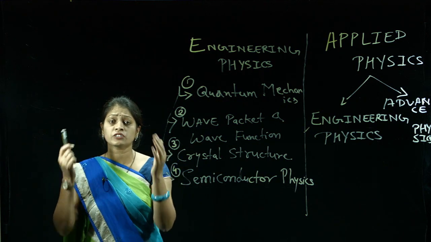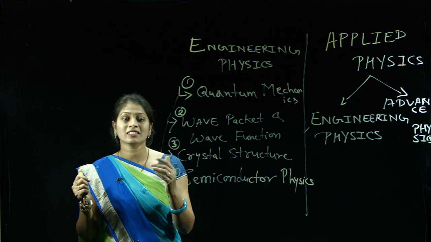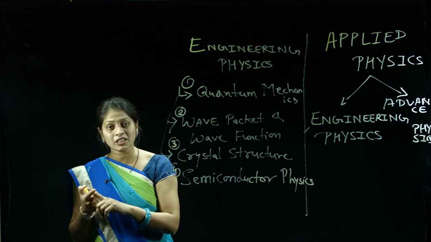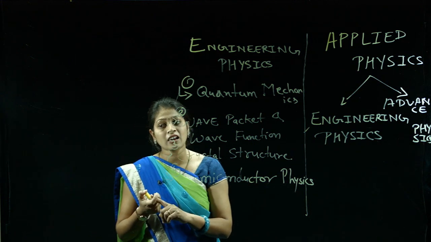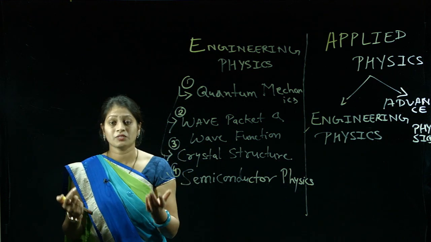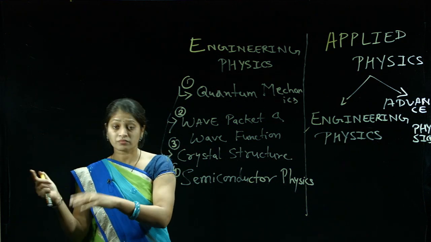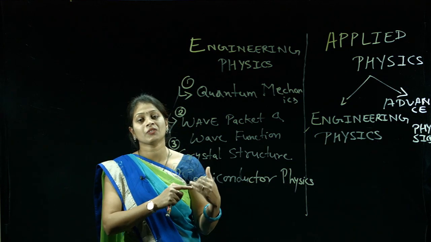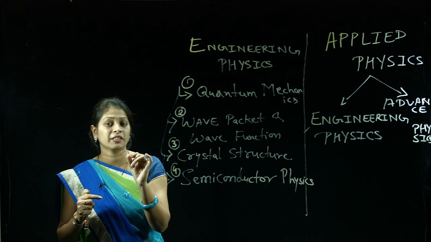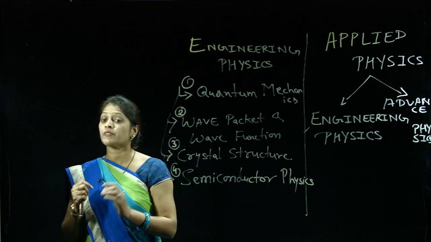A simple thing we can understand about Quantum Mechanics is this: when we say about light, the thing that comes to mind is that it has a wave nature. But Quantum Mechanics tells us that yes, light has wave nature, but it also has particle nature as well. So Quantum Mechanics tells us about the duality of nature. On one hand, waves also have particle properties, and on the other, particles also have wave nature. In Quantum Mechanics we deal with the small-scale structure of elements and their physical properties.